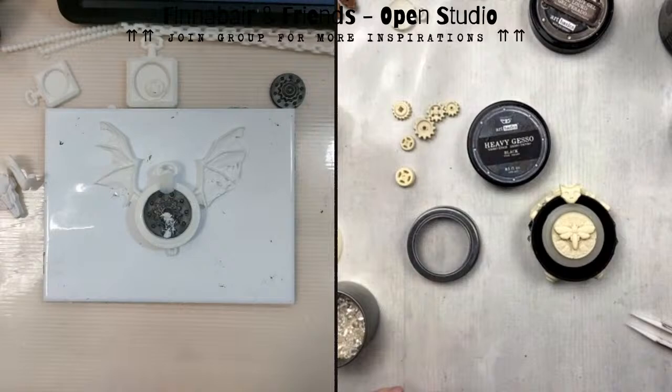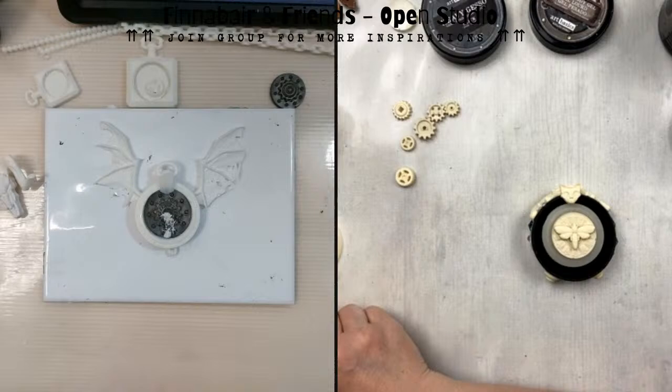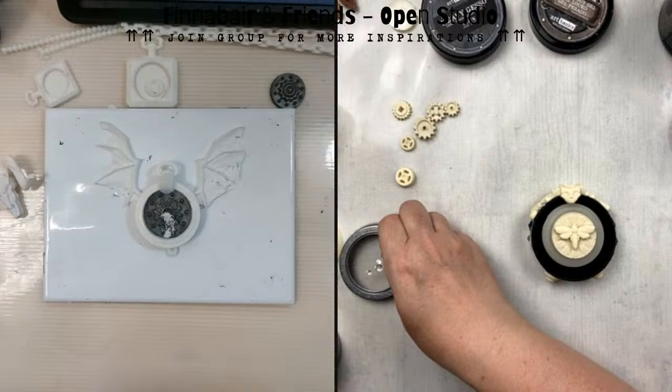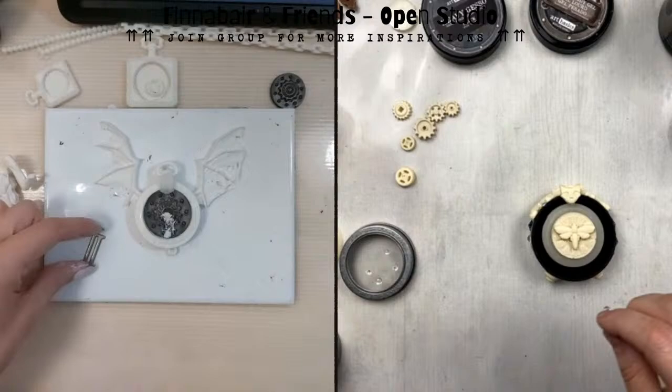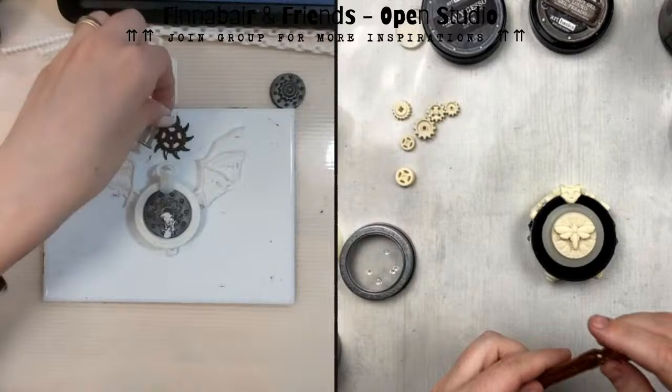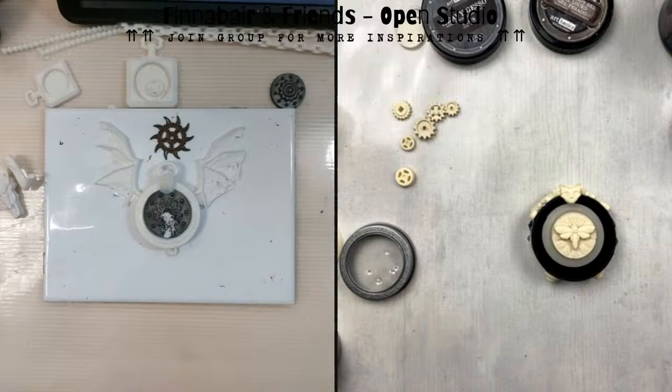You are just used to making very, very full compositions, so when you go on the simpler side, it looks empty for you. I know. Unfortunately, that's a struggle. Being too much is a struggle. Yes, this is going to be too much, actually. So I think I like it with that shuriken gear that looks very angry. I really like that gear, and I like this gear as well.